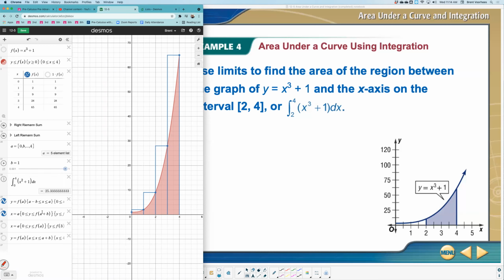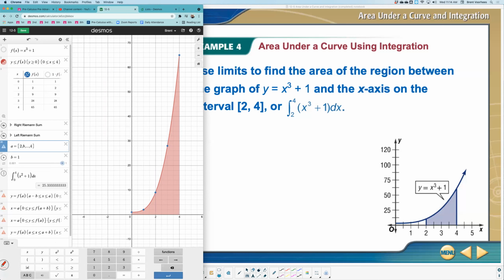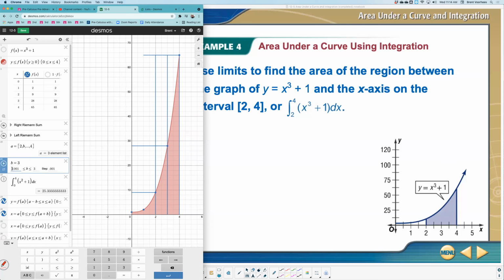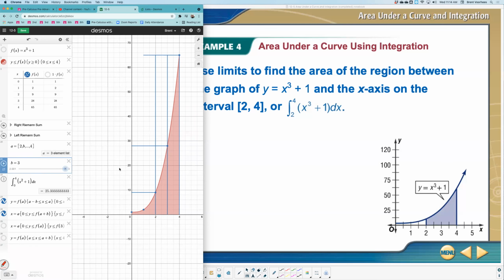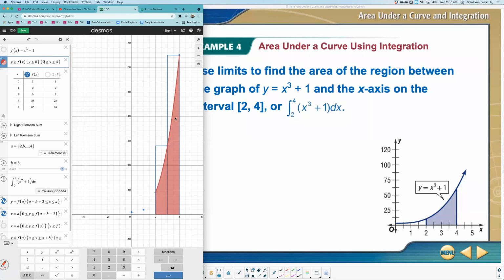So I'm going to come over here and change my problem where I'm only looking, I need to go to this A list from 2 to 4. And this B would need to be now, let's make that a 3. That needs to be a 3. And this a 2. Okay, so I might need to correct a few things. Hang on one second. Okay, so I had to just fix a little programming. So we're looking for the area now just between these two values. I need to unshade that. Hang on one more second. There we go. So we're looking for the area in between here.